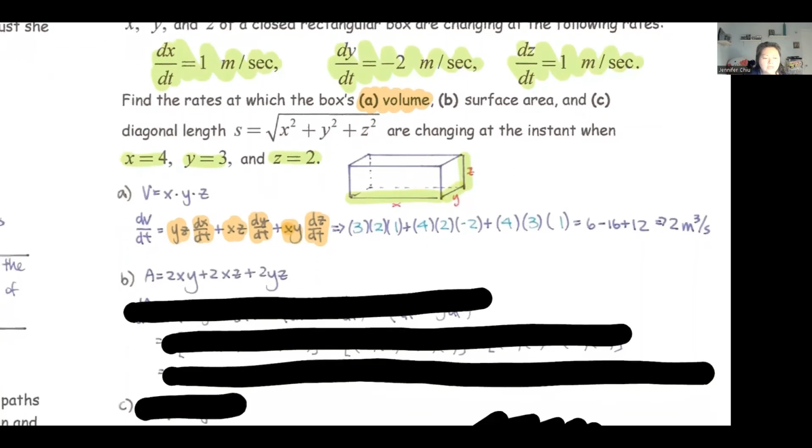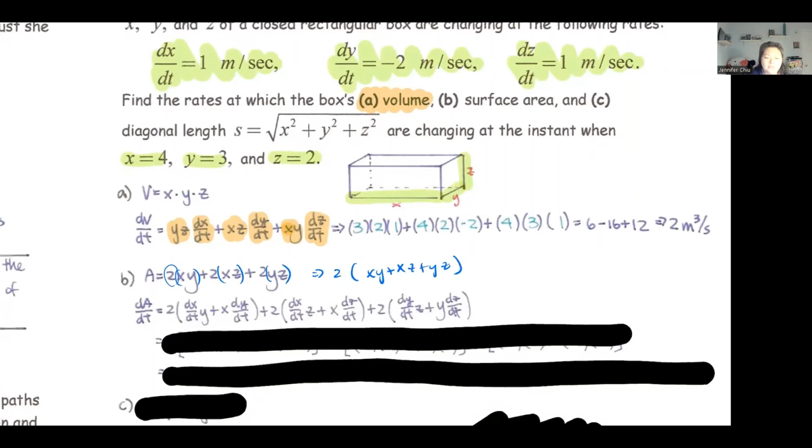So you have 2xy, two pieces, the bottom and the top. You have your 2xz, which is going to be the front and the back, and 2yz, that's going to be your right and your left. Okay, so you have a couple ways to tackle this. In class, what I did was factor out the 2 and did xy plus xz plus yz. Or what you could do, what I did in this problem here, I just factor out the 2 of each of the product rules. I don't like to have my coefficient in my product rule. I like to deal with the product rule on its own as much as possible.